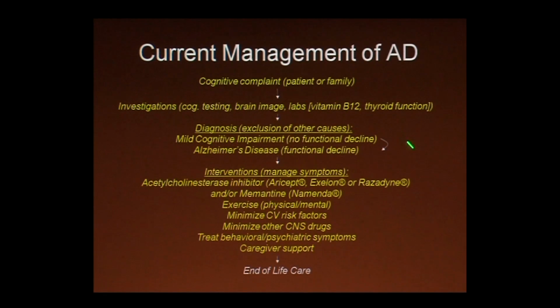Just to reiterate what Dr. Rabinovich said, most of our patients come to see us with some sort of cognitive complaint, usually memory. Sometimes it's them, sometimes it's their family that complains. We do a number of tests, including a brain scan, and we do blood tests to rule out other causes of their memory problems. And depending on the severity, if they really have a problem, we might call them mild cognitive impairment.